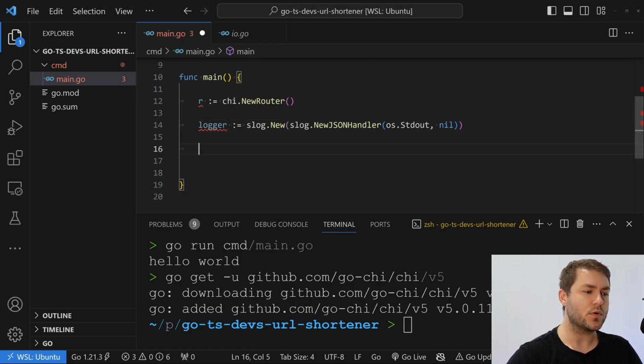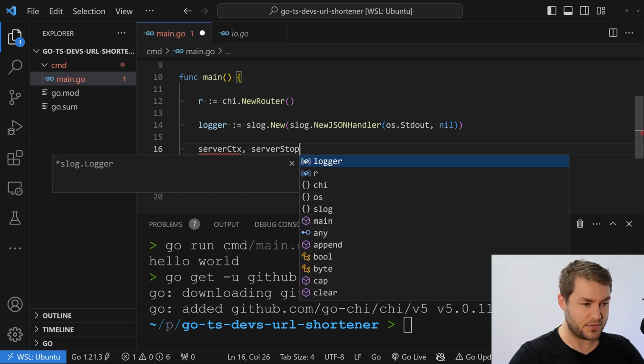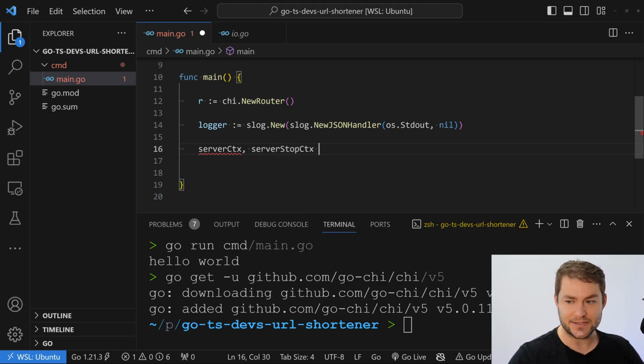Okay, so the next thing we want to do is to create an instance of context. And this instance of context is going to be our overall instance of context. All other instances of context are going to use this one as their base context. So let's call this serverContext, and we're going to have serverStopCtx, and this is just going to be the cancel function.